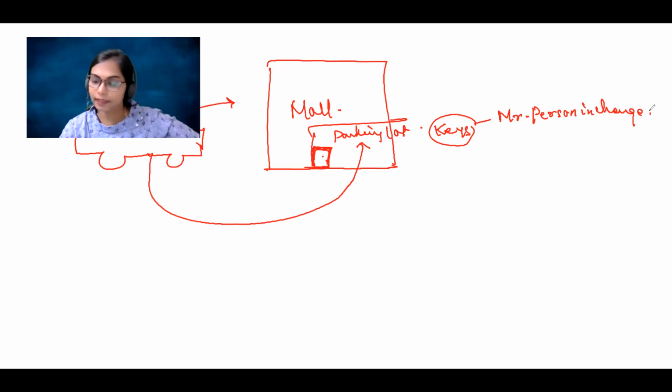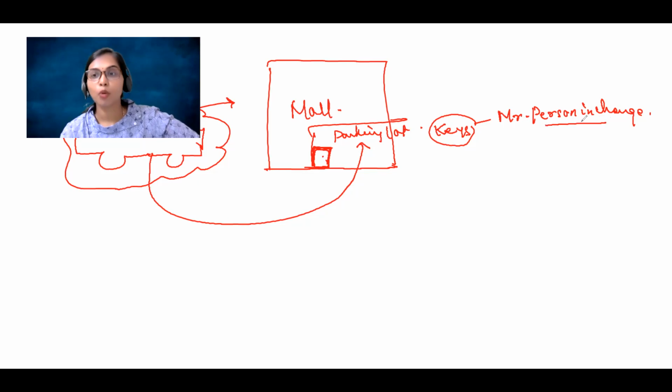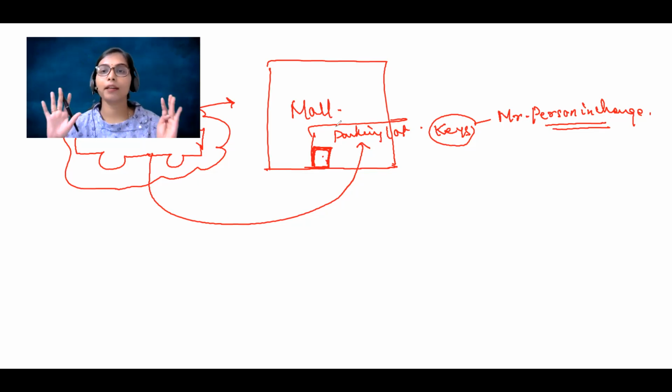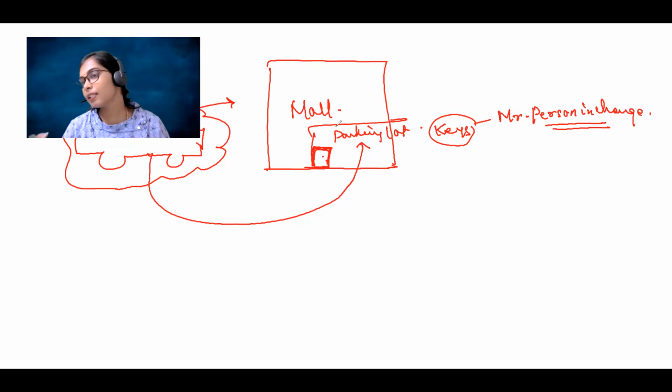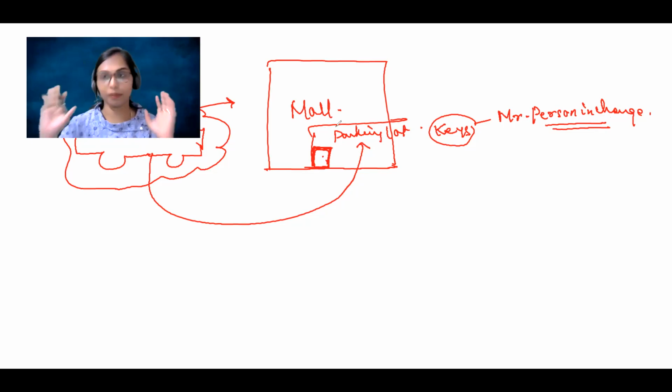That means he has delivered the goods, handed over the goods with the keys, to the person in charge. Whenever required in the parking lot, he can move the car from one place to another to avoid a traffic jam, right? So the keys are being delivered to the person in charge. So what does it say? It says about bailment.